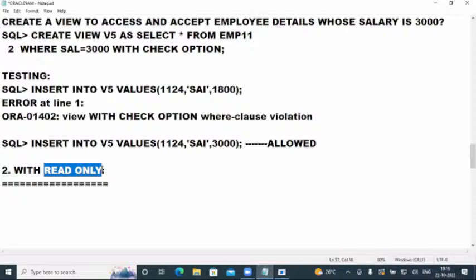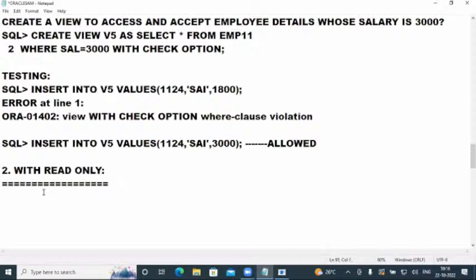But only data reading is possible. So when you want to restrict DML operations on the base table through a view object, then the view should be created along with the read only statement. Understand now? That is the purpose.